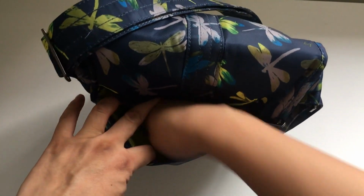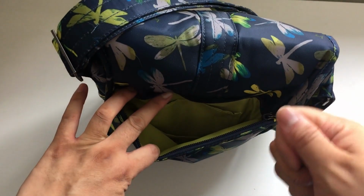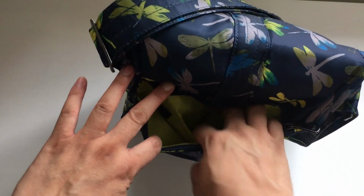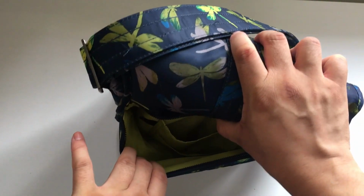So you could put your battery pack in one, and then you could put your thumb drive there, or you could wrap up your cable cord, your charger cord, and put it right there. So it would have a little spot there. You could put your earbuds in there. So anyway, there's a little bit of organization there.